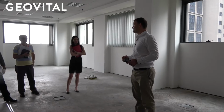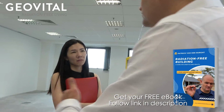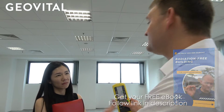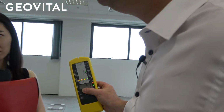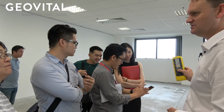Normally you have appliances, which are called a point source, and the magnetic fields of those drop off very quickly. If you have a line source, so it's cables, then magnetic fields can last much longer. What is the comfortable reading? Basically 100 nanoteslas on this machine, or 1 milligauss, is what you hopefully stay under, especially for a working environment. In a bedroom, you'd be looking at 0.3 or less as the ideal, because that's the place where you rest and regenerate.